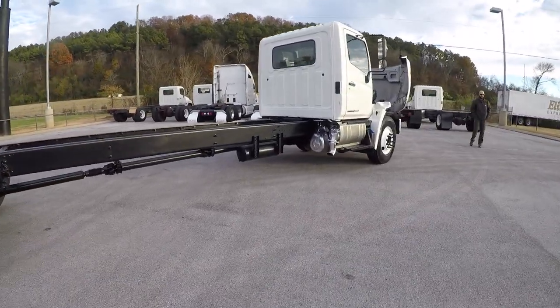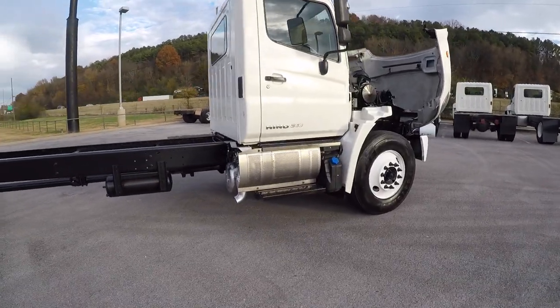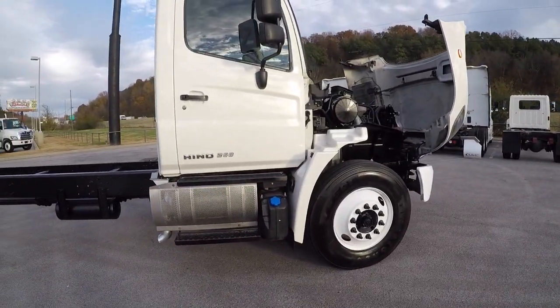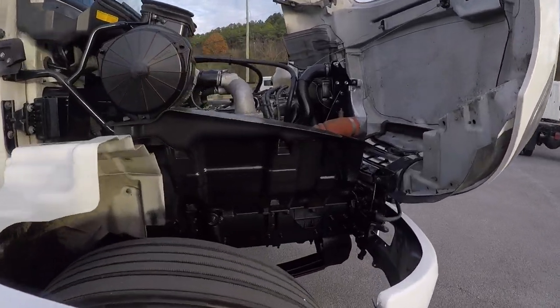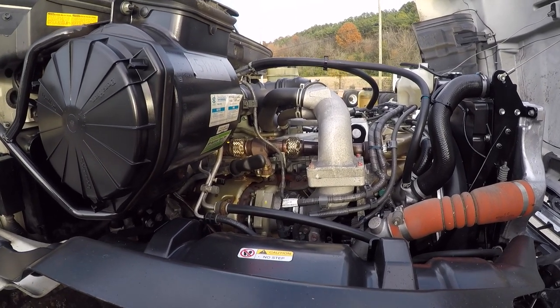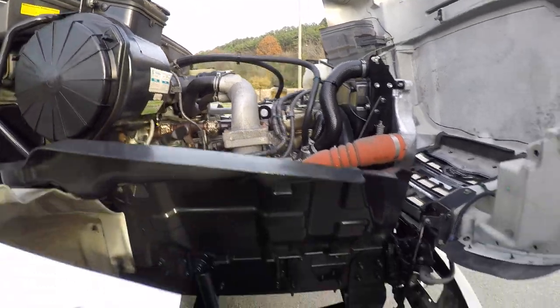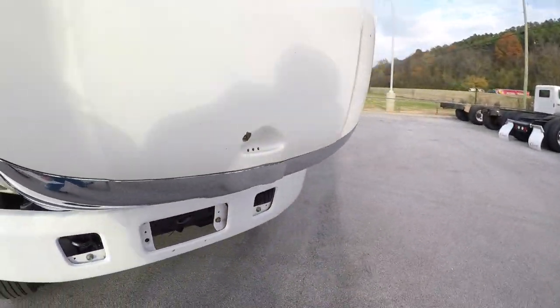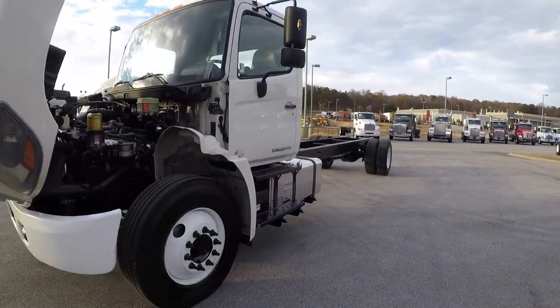Like boss man was saying, we can equip this thing to do whatever you want. I'll show you all the things we can do to it here in a moment. What kind of engine is that, Jacob? That's the Hino — that's the JO8O-TA engine, makes 230 horsepower, Tim. Very nice. Y'all hear that? 230 horsepower. Did you check out the freshly painted frame? Oh yes, we did show them the freshly painted frame. Fresh out detail.